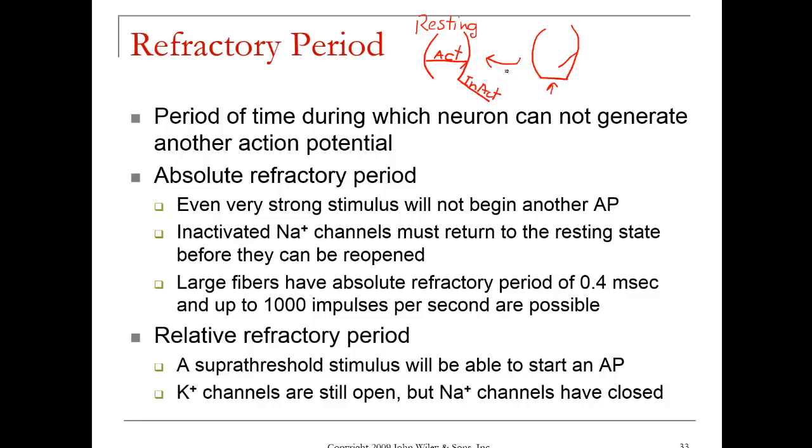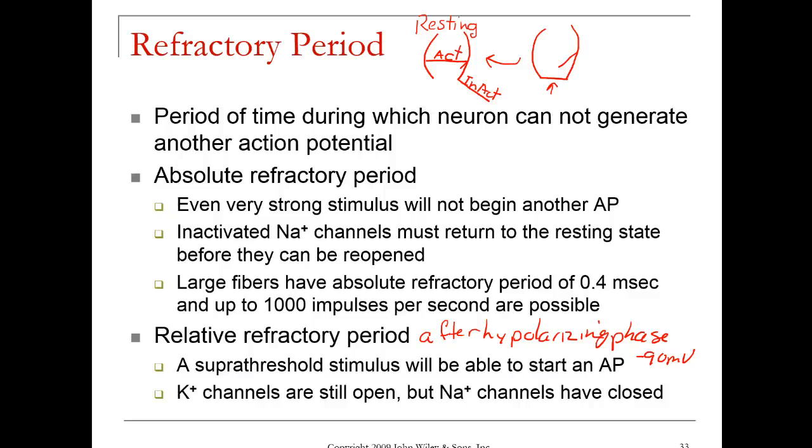Then there's also what we call the relative refractory period. In the relative refractory period, this is all about the after-hyperpolarizing phase. So remember, this is the phase where you could drop maybe all the way down to negative 90 millivolts. Normally, the resting membrane potential is negative 70. We have to make it to negative 55 to stimulate the sodium channels. So that's from negative 70 to negative 55. That's a positive 15 change.